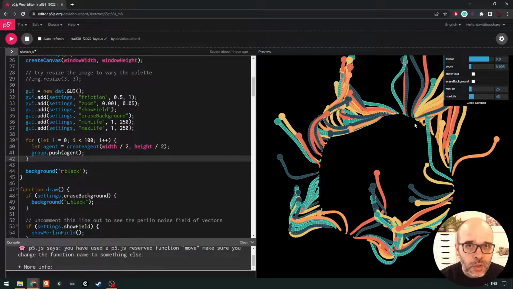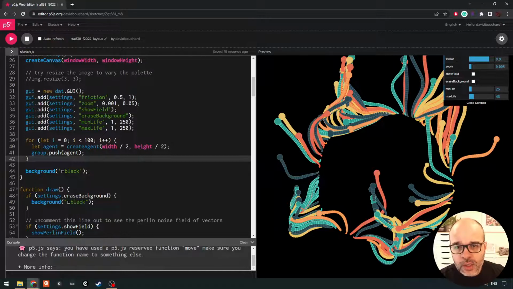I'm going to show you a bit of a hack, a bit of a shortcut to creating different layouts, including any shape that we might want to create. We're going to use an image, basically, that's going to act as a template for where our agents are allowed to start or not. Okay? And we'll get to that in a second.